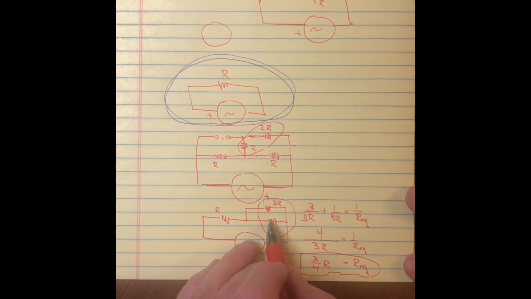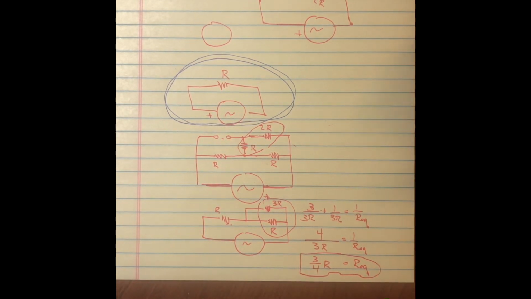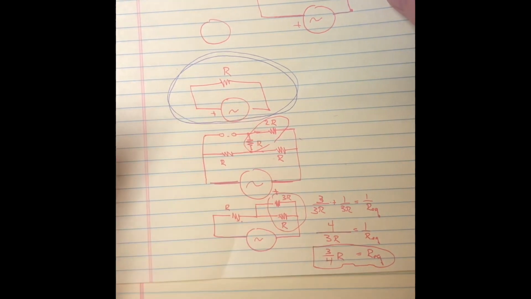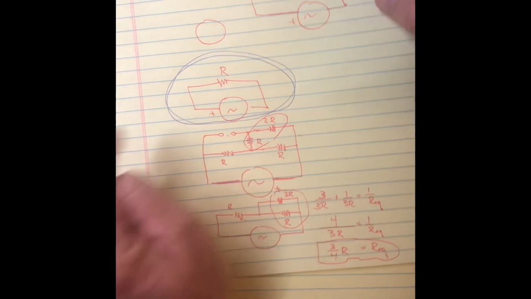And so that can be replaced with 3/4 R. And then it is in series with that R. And so we can add it together and get 1 3/4. So moving on to a second page, my overall equivalent circuit then would be 1 3/4, let me write that as 1.75 R. Okay? And I'll mark that one. So in other words, this circuit sees an equivalent resistance of an R on half the cycle where the current is going clockwise, and it sees an equivalent resistance of 1 3/4 R on the other half of the cycle when it's going the other direction.